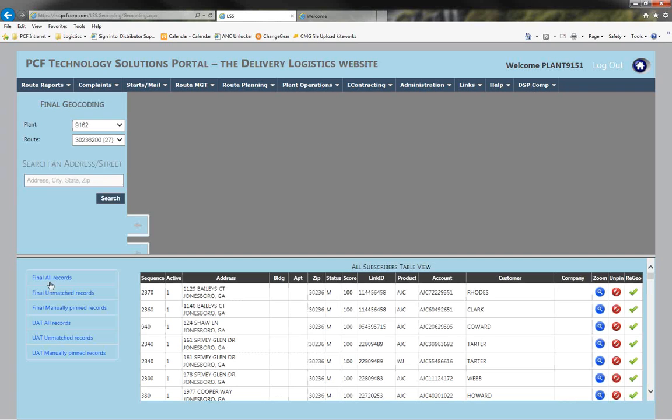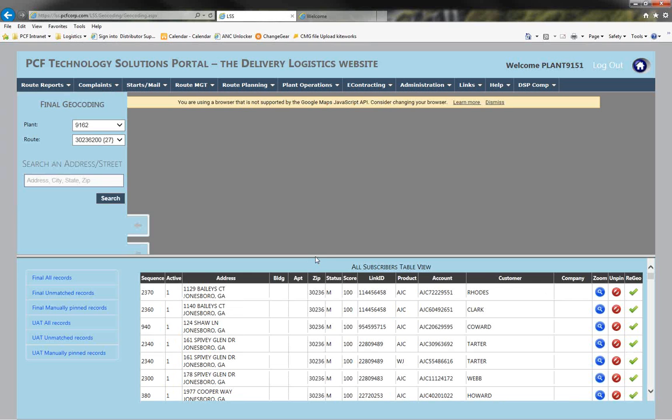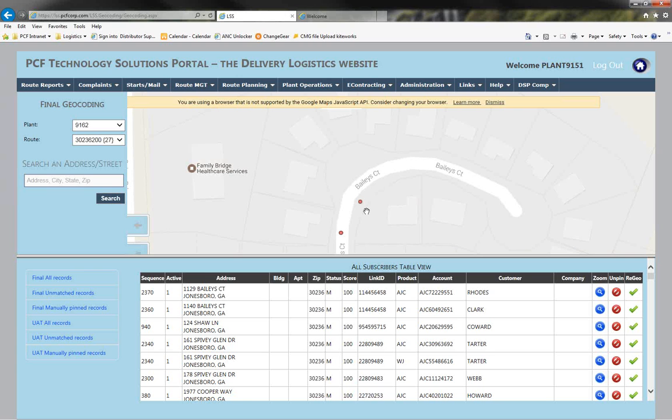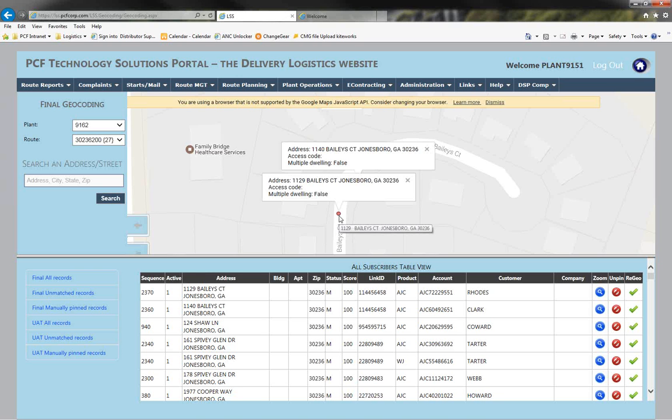You can go here. Let's just say this account here is matched, but you think that it's in the wrong place. You can zoom to it. If I click on the little dots, it'll give me the address information about that account.